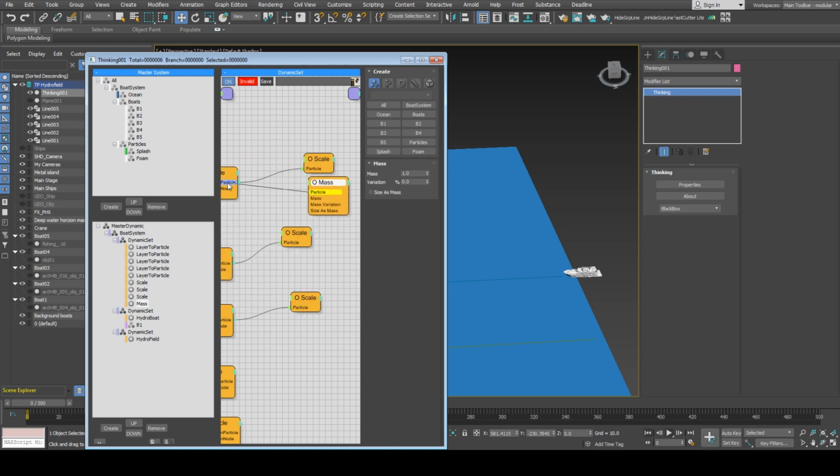And I will download size as mass, set the value to 10, something like that. Okay, let's play now.